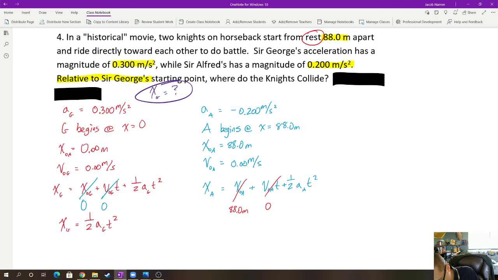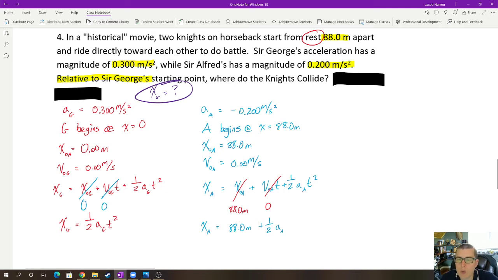We don't want to get too carried away. And I know what you're thinking. Mr. Nairn, can't we go ahead and plug in acceleration too? You can, but let's not. Only plug in what's necessary. And this is what I'm considering to be necessary for right now. So, writing it a little bit simpler.